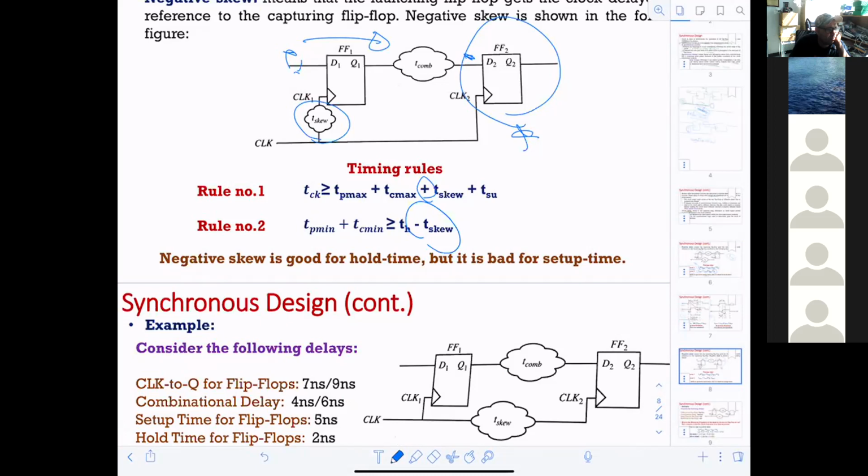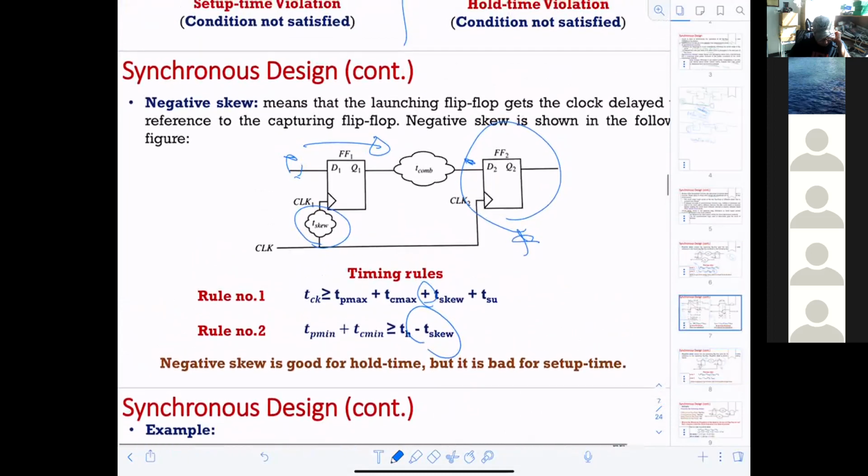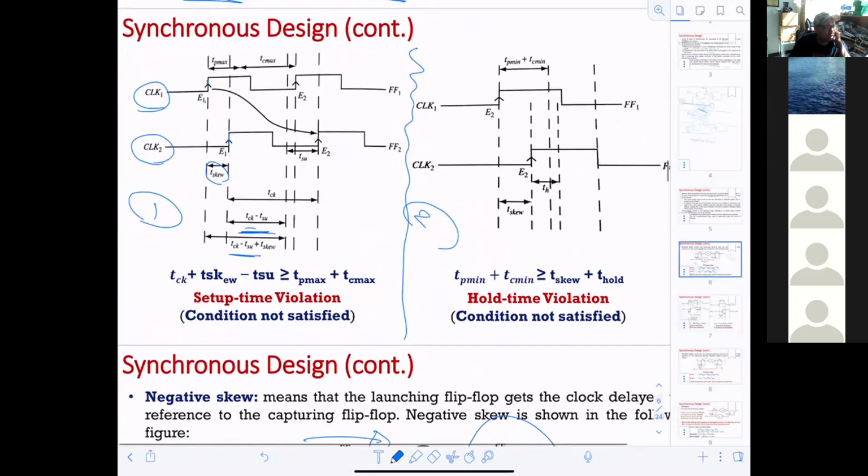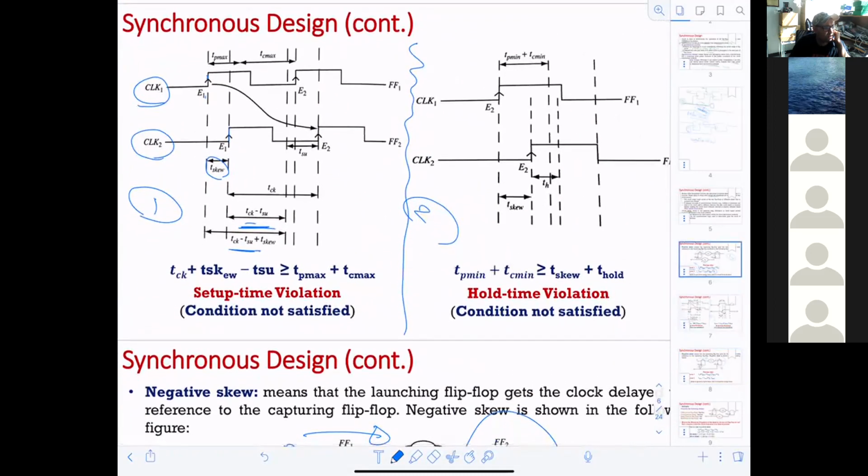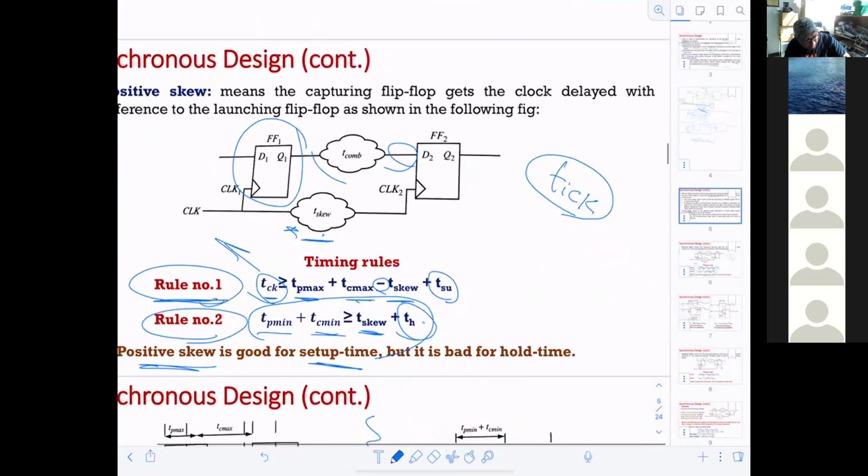Can you go over BMN and BMAX again? Sure. You mean that was from the last lecture, right? The BMIN and BMAX from the last lecture. That's propagate. That comes from the combinational circuit. You remember when I said here is a combinational circuit, Ashley? So this combinational circuit has a propagate maximum and minimum, right?